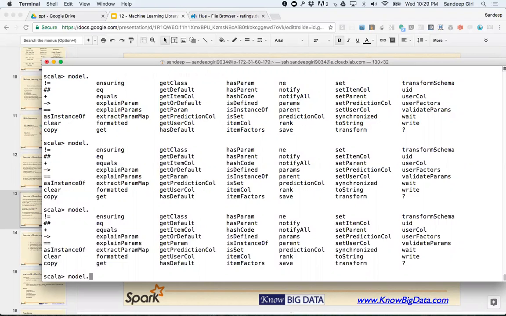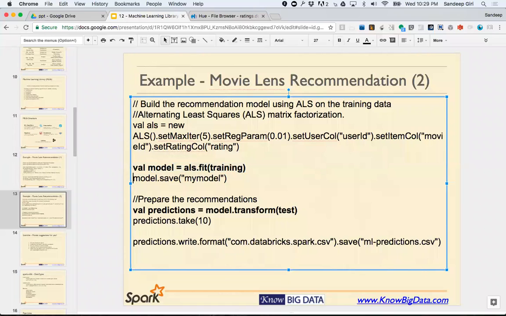We can save it somewhere using the save function, and reuse it later, tomorrow or day after, or maybe we send it to the Hadoop servers and then execute it there. This is where the broadcasting variable will come into play, when we have to send the model to all the machines.